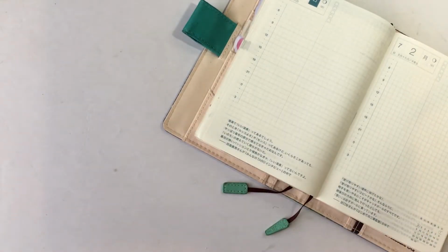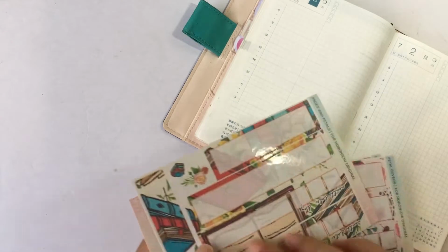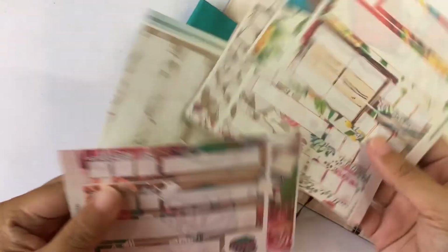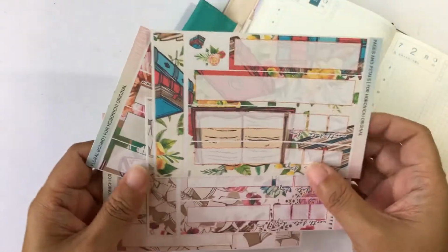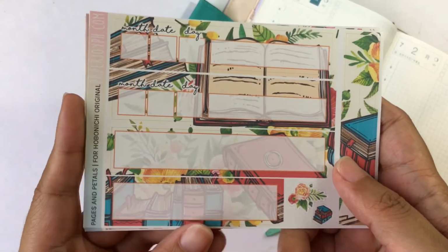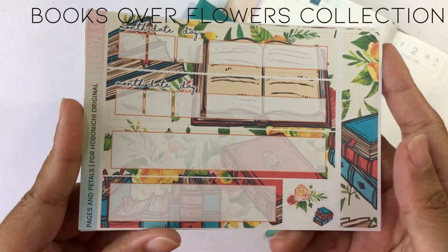The very last collection that we have is something close to my heart. This also has an exclusive one. Let me do that last. Hang on. Not in order. Okay, we are good to go. So this is the Books Over Flowers collection.